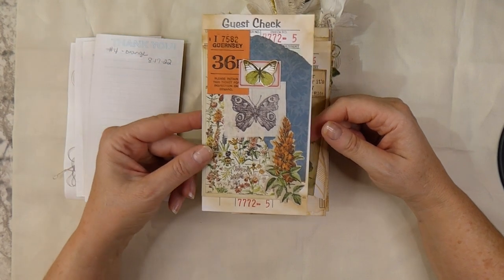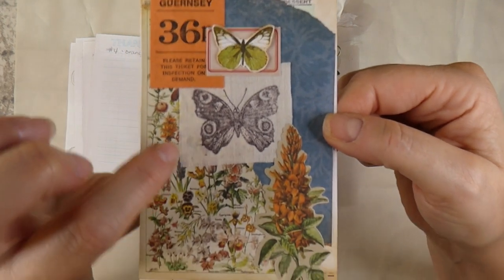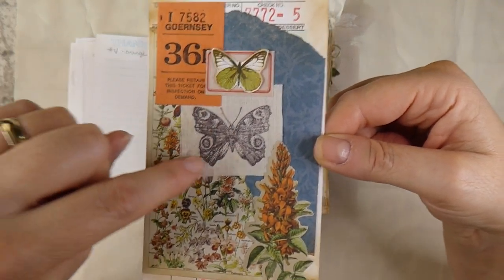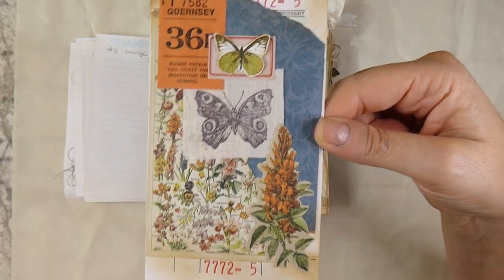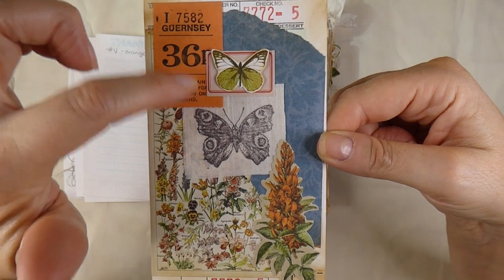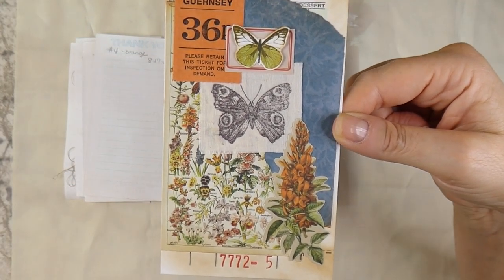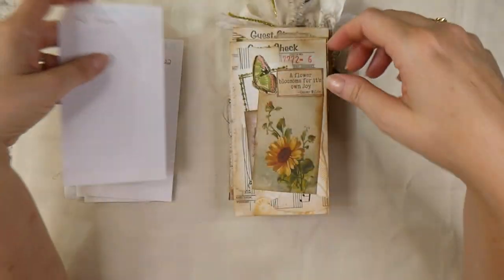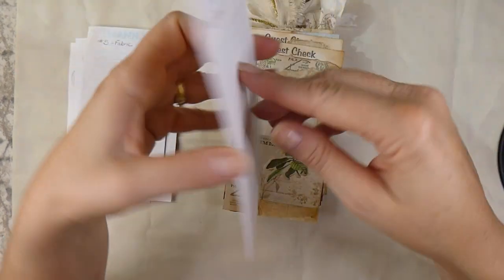So this is number five, and this is fabric. What I did here is I inked or stamped on some fabric, and I like this one. I think this is a little bit bold. I don't know. It's okay. It's okay. But as I said, that's how it is sometimes.